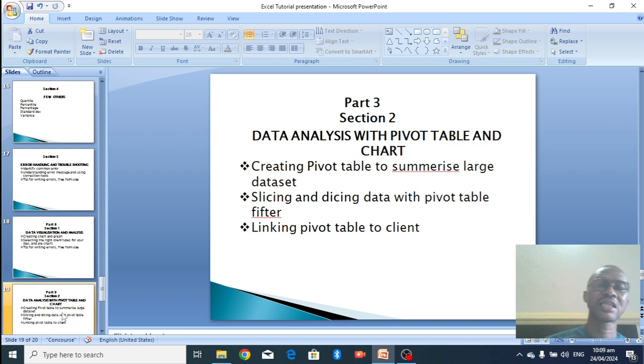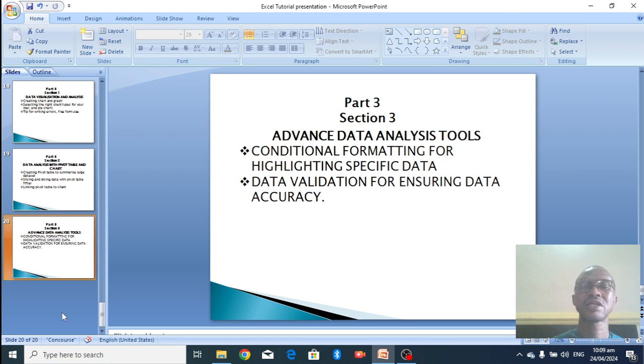I want to look at data analysis with pivot table and chart. Creating pivot tables to summarize large data sets. Slicing and dicing data with pivot table filters. Then linking pivot table to charts. So these are the things we're going to do in this session.